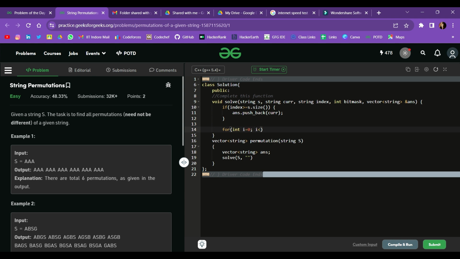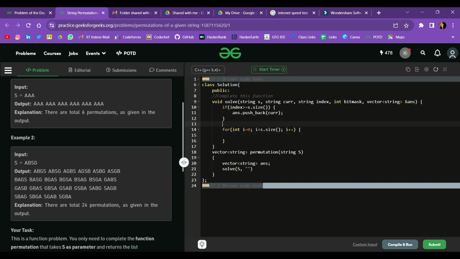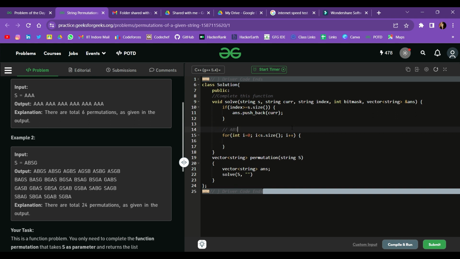So we will say i equal to 0, and then i goes up to s dot size, i plus plus. Now suppose this is ABSG. When we are on index 1, we can make use of any of the 4 characters. That's why I am iterating from 0 to s dot size.